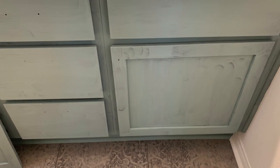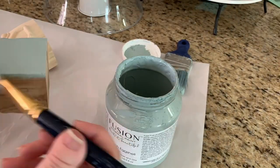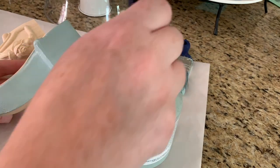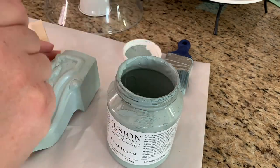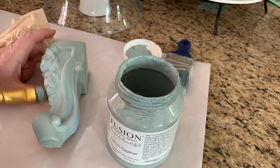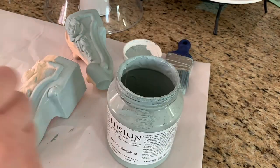Okay, I wanted to put little feet on the bottom of this cabinet to make it look a little bit more like a furniture piece. And I found these cute little feet on Amazon, and they come in a set of four for $20. So $5 each, I just couldn't even believe it. Could not even believe the price on these. I think these are so pretty. And of course, I wanted the little curvy feet to go with my French flair that I have going on throughout my home. So these were absolutely perfect.